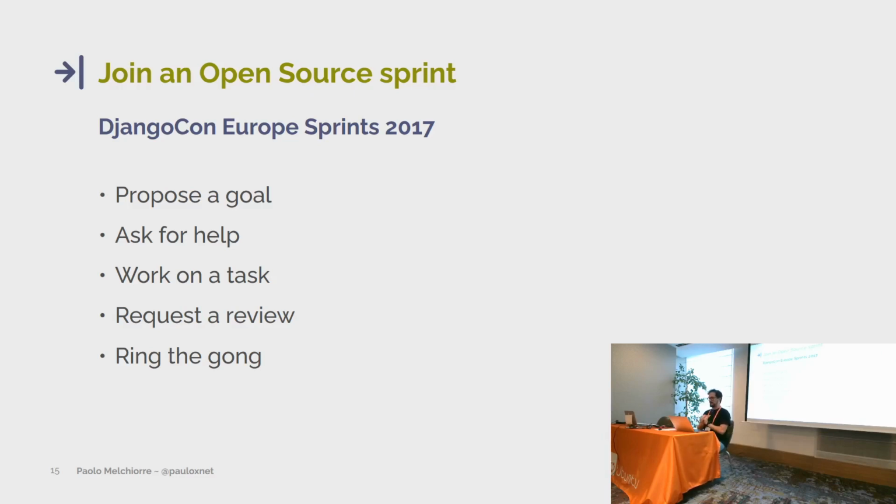Another step I took was joining a sprint. It's common in the Python and Django communities to organize sprints to work on Django, usually after a conference: two days of working together on a specific issue or feature. At the beginning I felt I wasn't able to join because I had never sent a pull request. But that day I had my pull request that I already showed you, and so I proposed to work on that after DjangoCon Europe 2017.